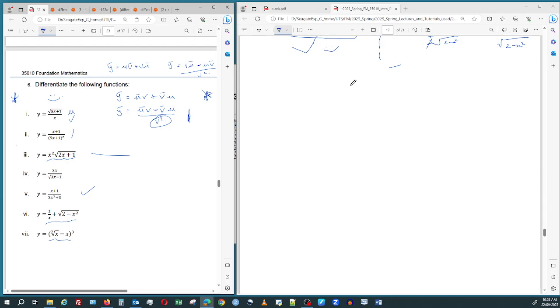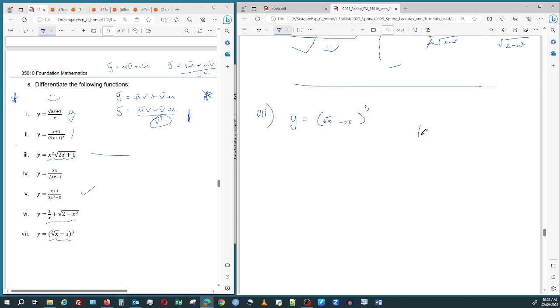All right, so for part 7, now we've got a chain rule within a chain rule, and this is very definitely going to turn up in Maths 1. I can tell you now, without any equivocation, this will be somewhere in an early test that you do. So here's probably a question from there, I don't know. We've got a cube, then we've got the cube root of x minus x.